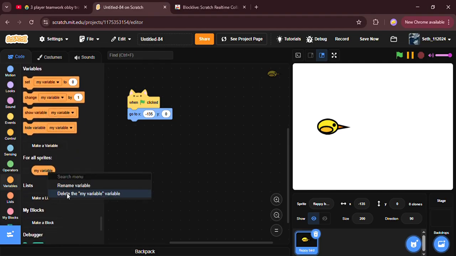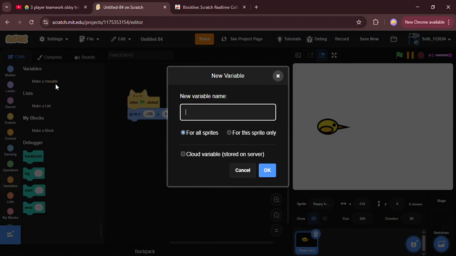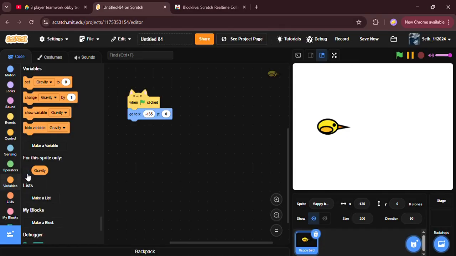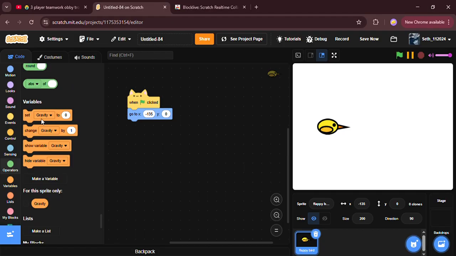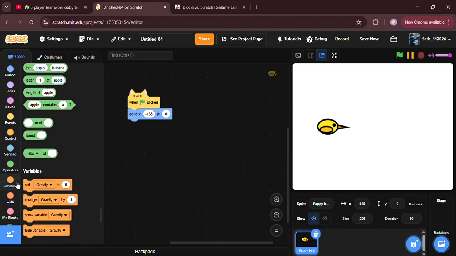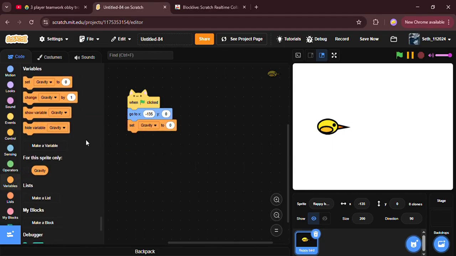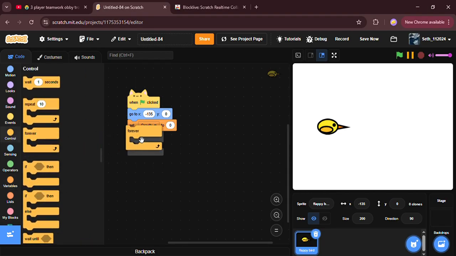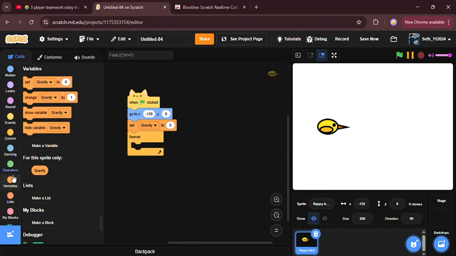Make a new variable called gravity. Name it gravity and use it for this sprite only. Then I'm gonna use set gravity to 0 and put it in forever, and I'm gonna use change gravity by -1.